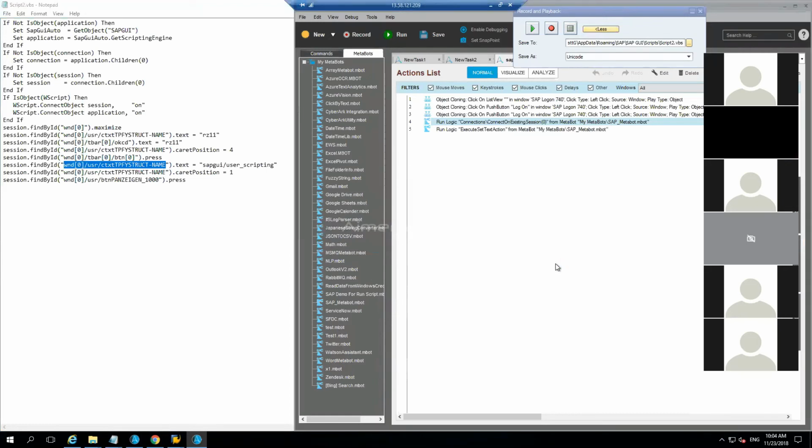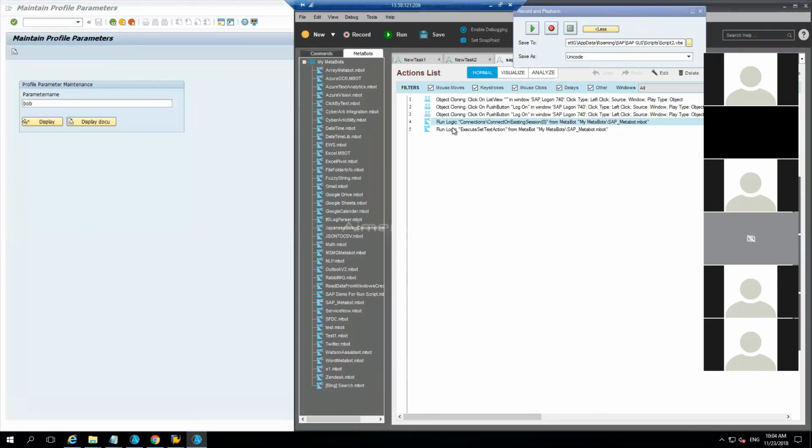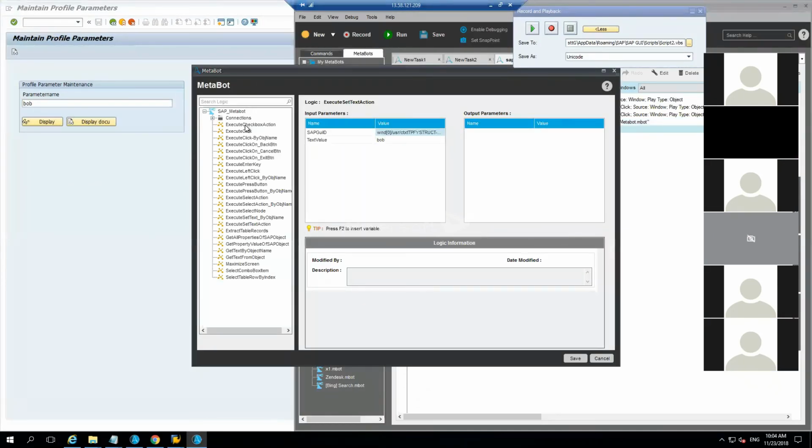So what you can see, bang, bang, that one didn't activate the window, but if I show the window manually, we can see there's Bob. Yeah, make sense? That is effectively all there is to the SAP Metabot. So you've got all your different commands in here. Basically, use your commands, use the get GUI ID of what it is that you want to click on. Click by object name does what it says on the tin. They all do what they say on the tin, you know.